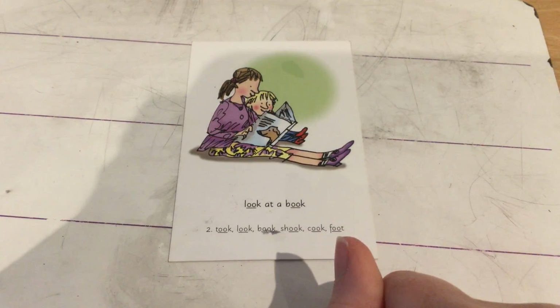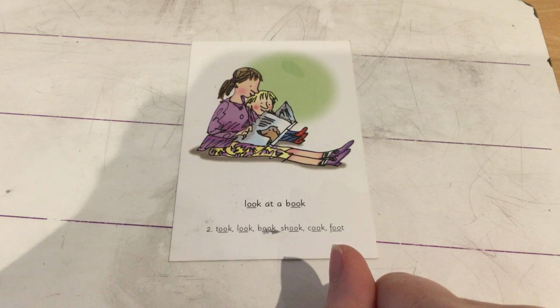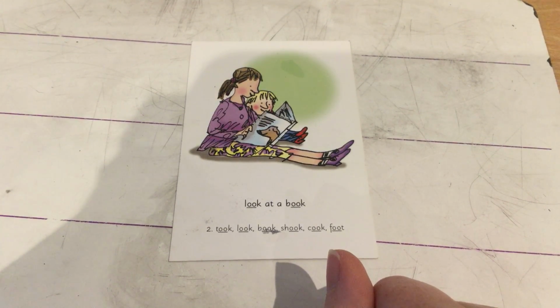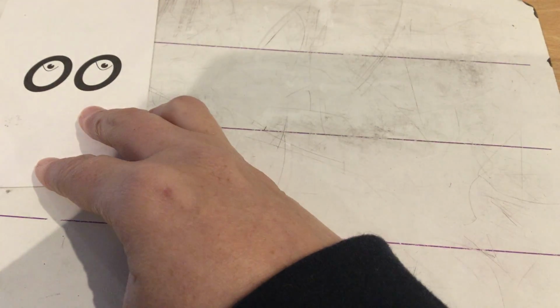Look at a book. Let's see if you can blend my words this morning. Took. Took. Well done. Look. Brilliant. Book. Well done. Shook. Brilliant. Cook. Good job. Last one. Foot. Excellent. Let's pop that over to one side.